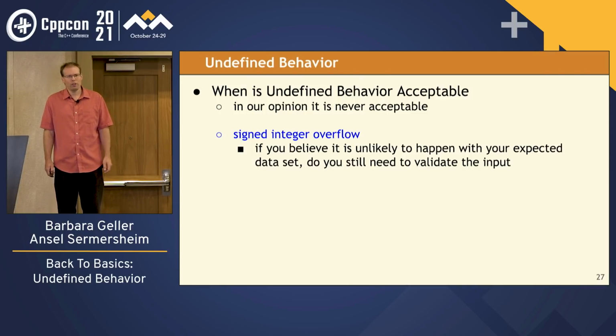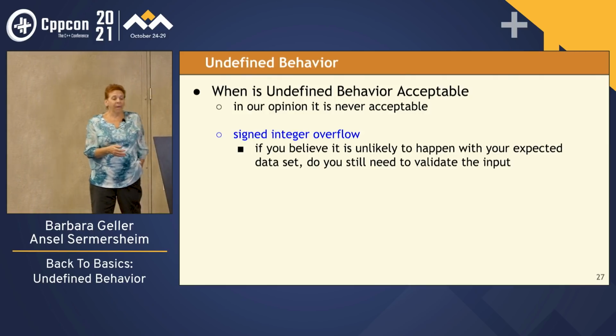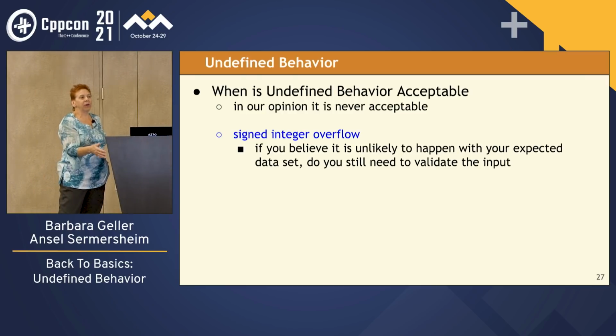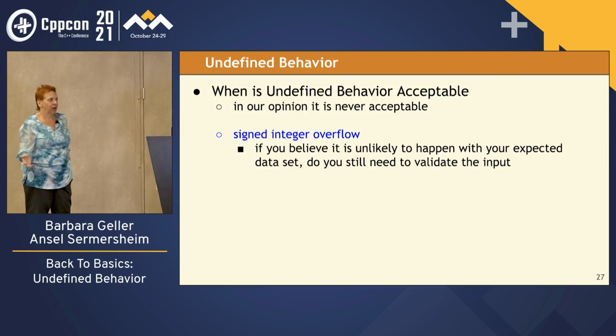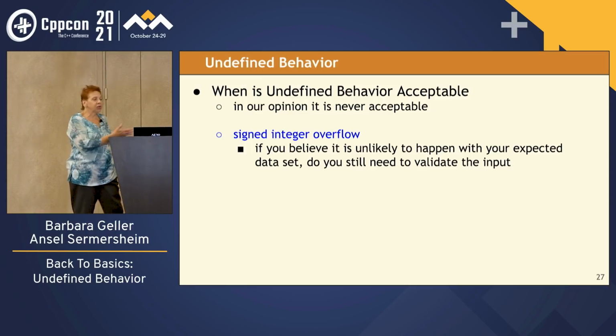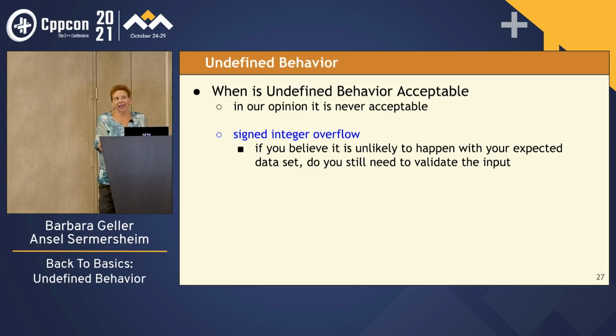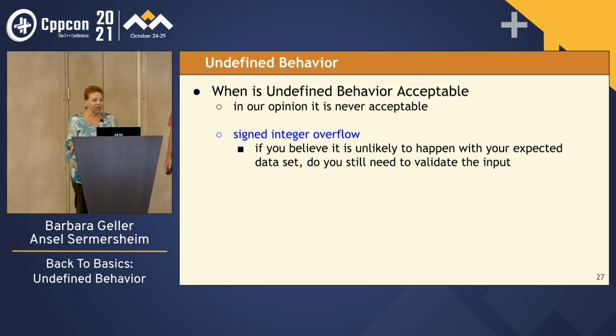And that's a really deep question. It depends on where your input is and how sure you are that it will never be violated and what the consequences are of absolutely anything happening in your program if your assumptions were wrong. One of the problems with this is that you write this code and you say, no, it's never going to happen. You leave the company, somebody takes over the code, and they don't know your assumption or some of the requirements of the program change. So you really do need to be careful. And it's not enough to just put a comment in that says this could be undefined behavior under certain conditions.